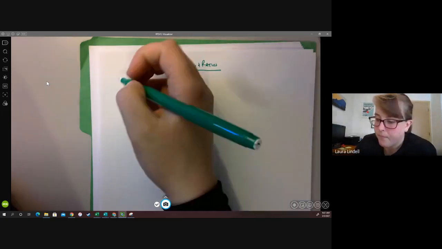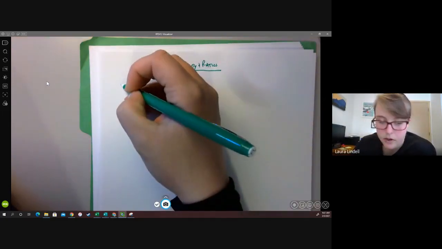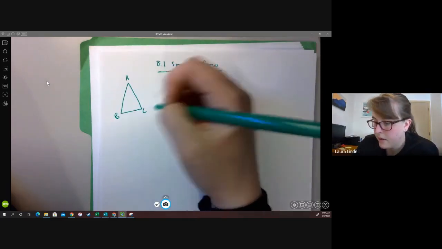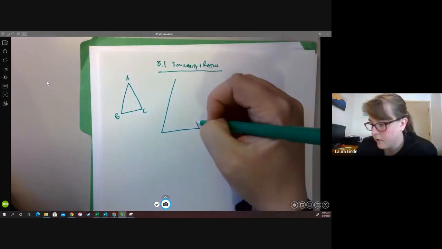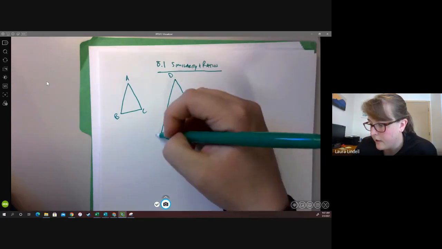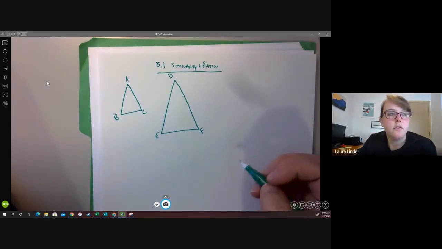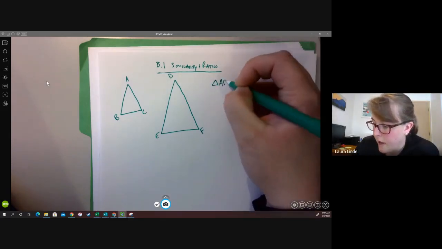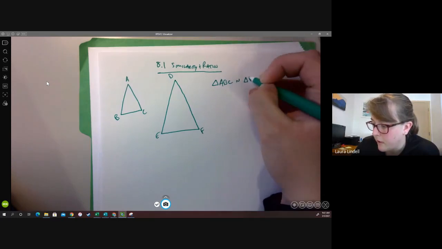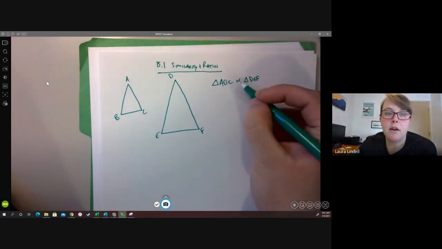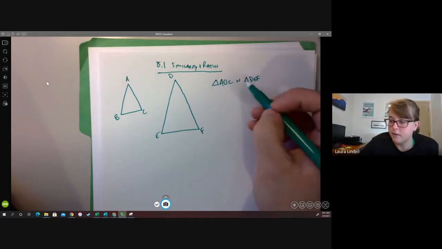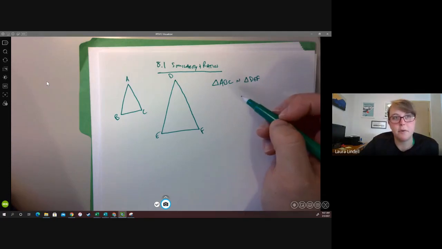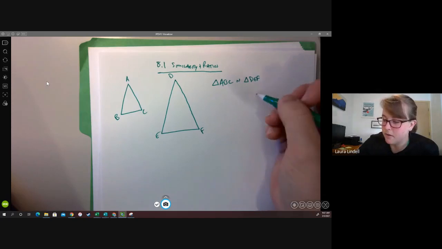So, for example, if I had some similar triangles here, maybe we have triangle ABC and a larger triangle DEF. So if I were to say that these two triangles are similar, first off, the notation triangle ABC is similar to triangle DEF. It's like you took the congruent symbol and got rid of the equal sign. So it's just that little squiggly. That's the technical name for it. That is the similarity symbol.